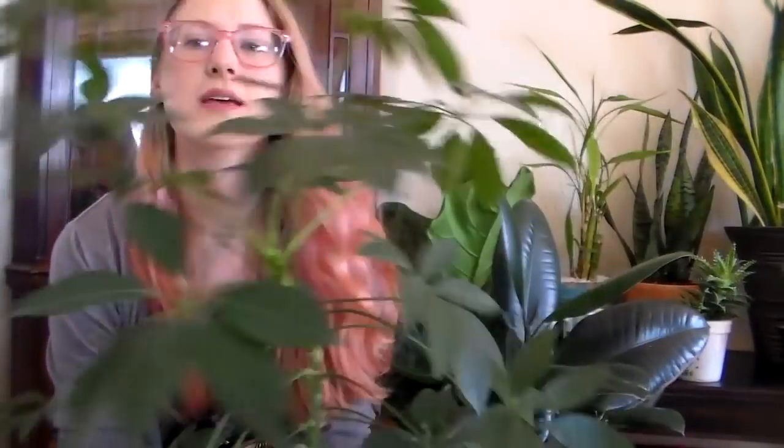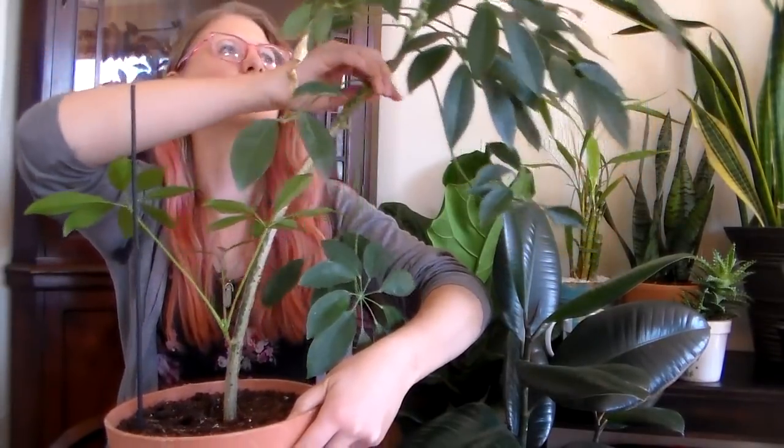Alright, so can you kind of get the gist of how tall this plant is? And then look how tiny this pot is. We got this as a housewarming gift, and it was maybe about up to here-ish. It's grown like twice as tall now, but it's been in the same pot the whole time, and it could care less. It's just perfectly fine.